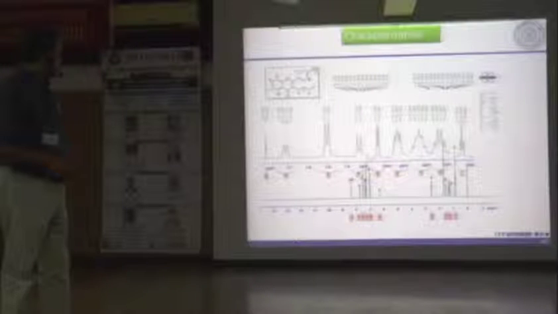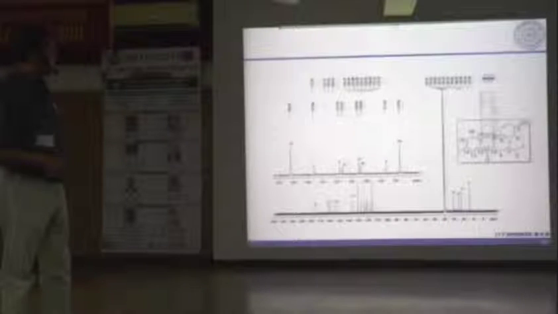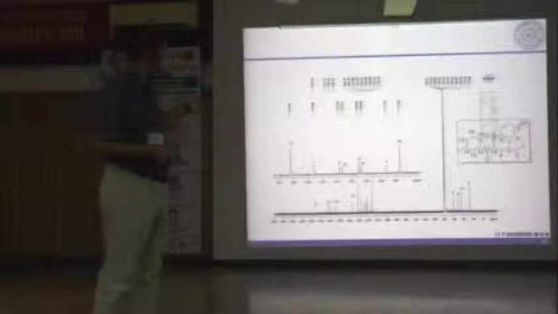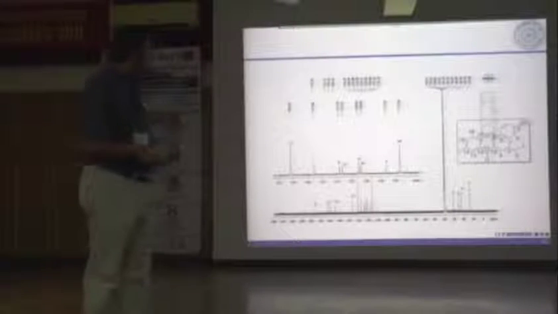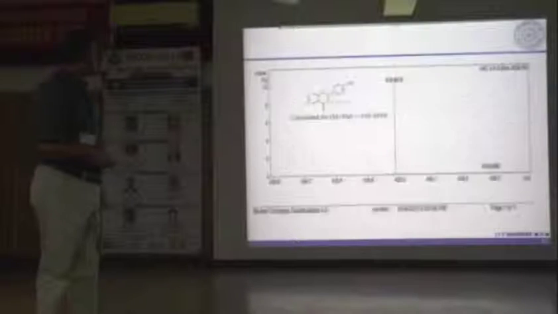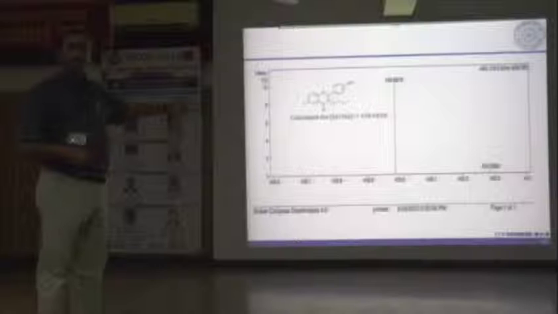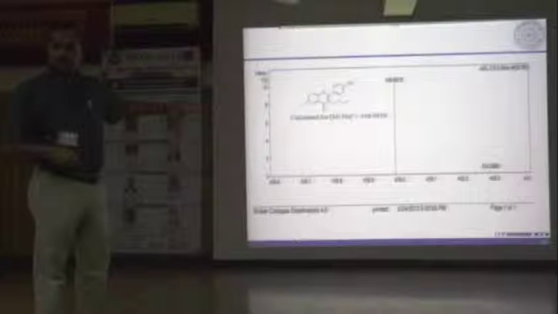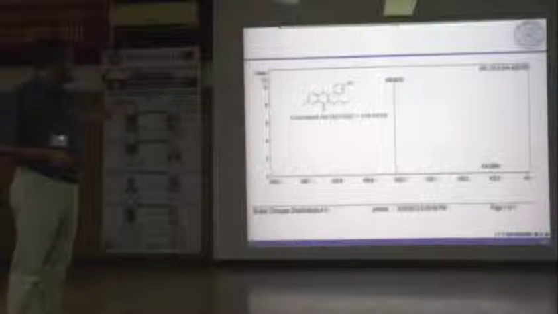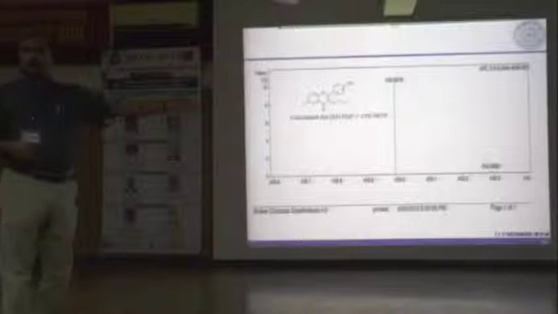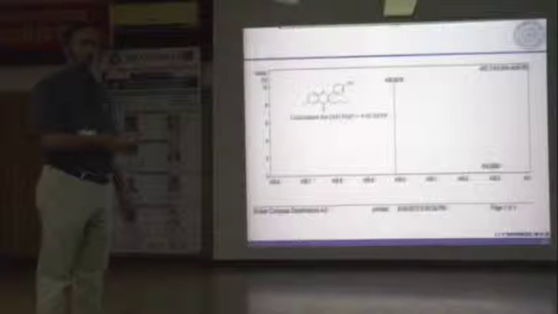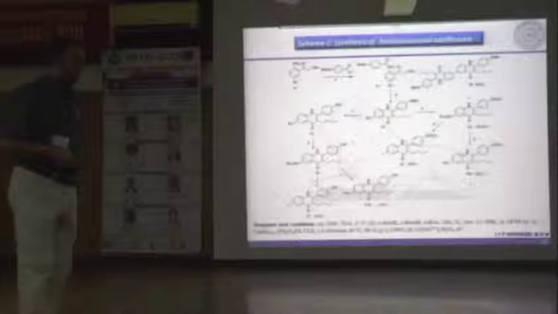This is the proton NMR you are studying. Similarly, carbon-13 NMR, this is the confirmation of your product. Yes, it is formed. In the same way, with high resolution mass spectroscopy, when you take the mass, you are getting a single peak. There is no other impurity in the product. You are getting the molecular ion peak of the molecule.